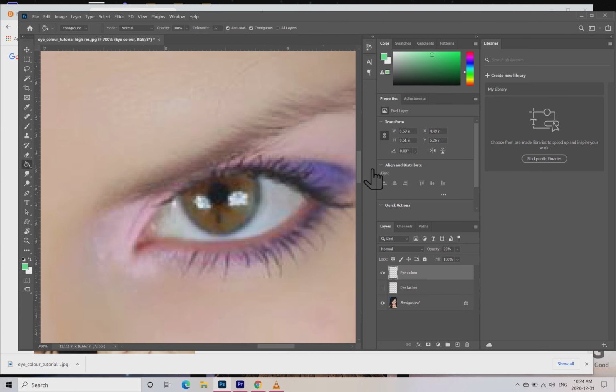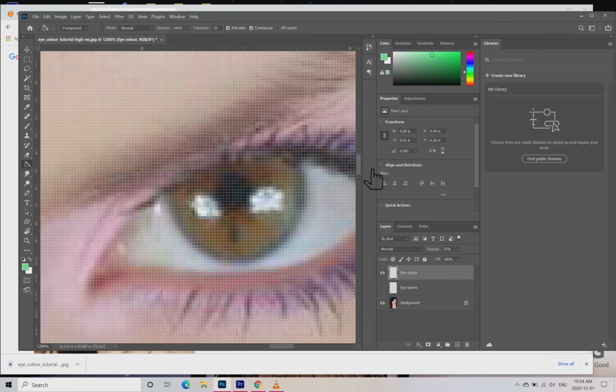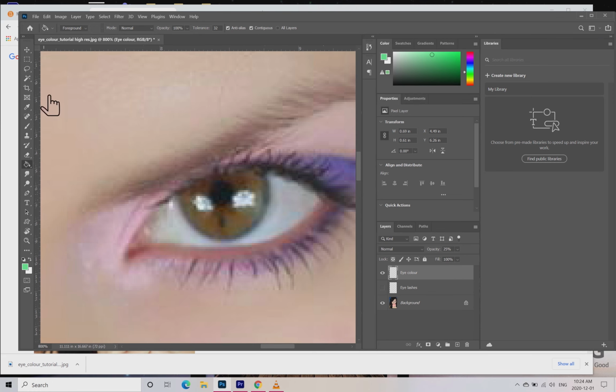And so once again here, I'm going to make another selection. But this time, instead of using the regular lasso, I'm going to use the magnetic lasso. And you can see that it's looking for a change in the pixels. And where there's a little dot there, it means I've clicked. Sometimes I will help the computer say, hey, I know that you're doing a good selection, but this is where I want you to have one of the edges. And so this is the outside. Now I try to go inside and I've made a mistake.